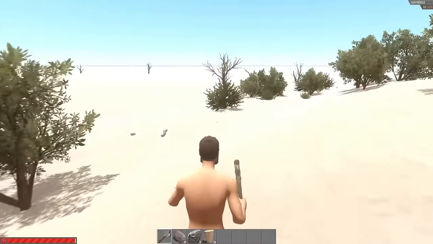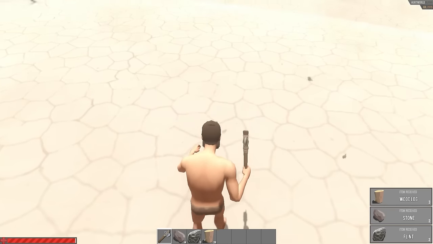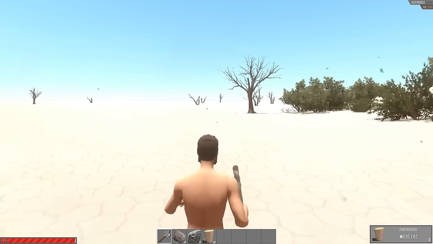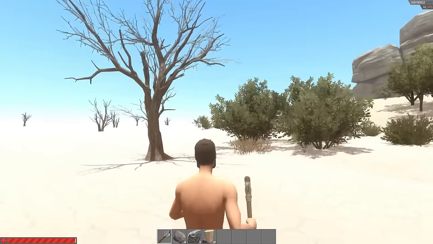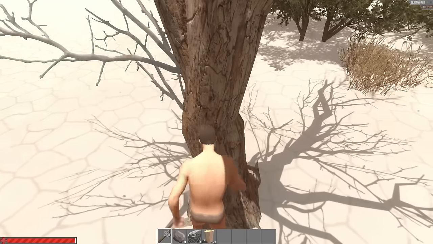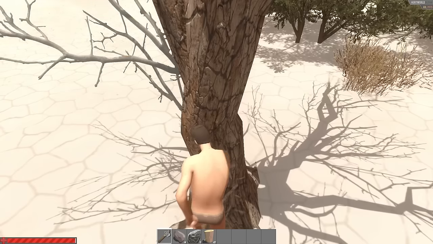So what we should probably do now, with a little bit of wood and stone that we got, is try to create a workbench. We're going to start preparing for night, so I'd like to go to an area with a few more resources present. I do see plenty of these, but I would like to see a few of the resource nodes that you can harvest for minerals like iron and stuff like that.